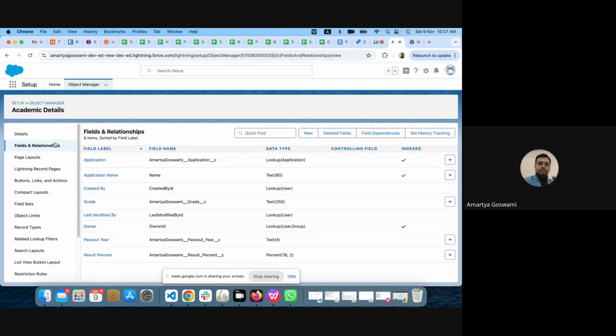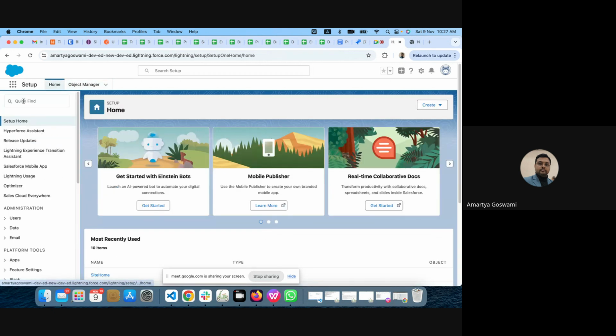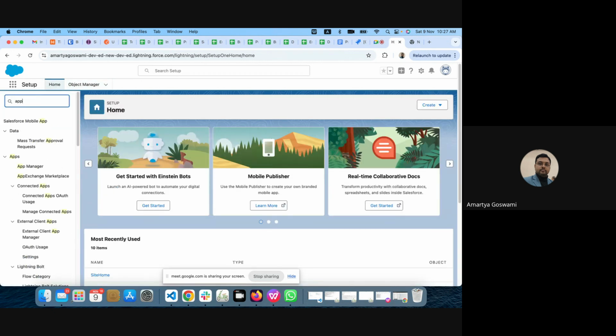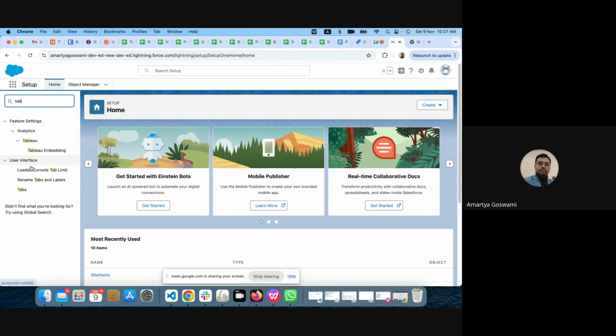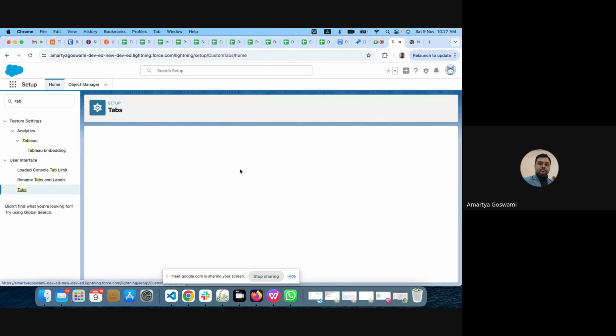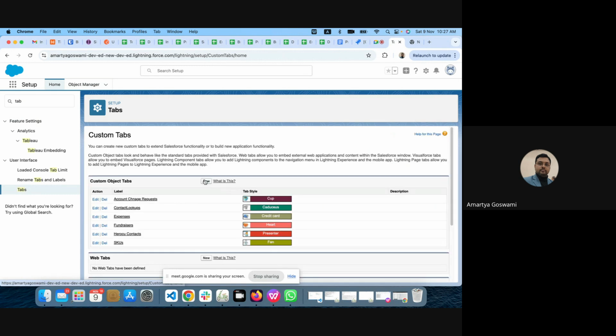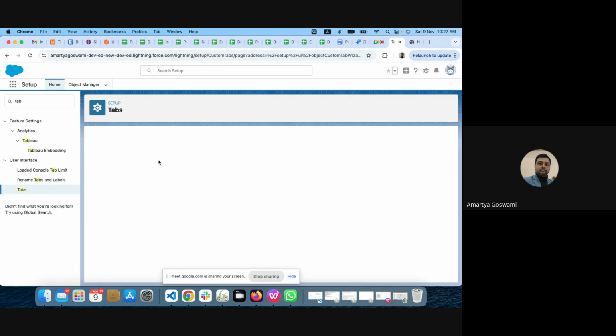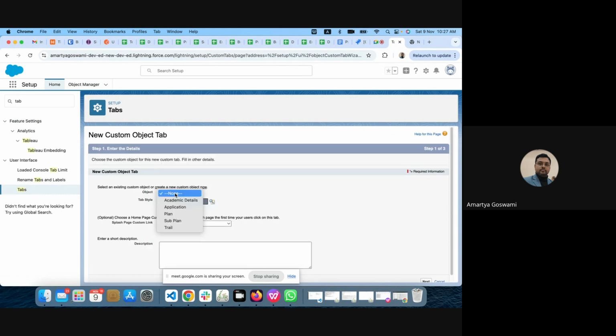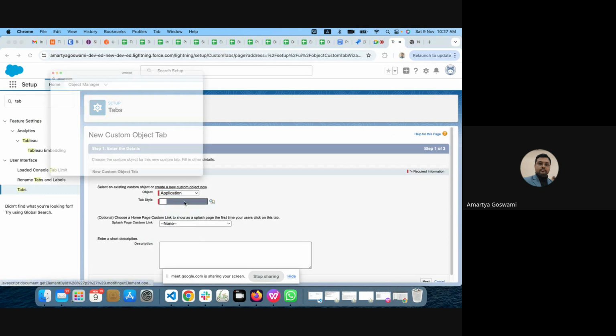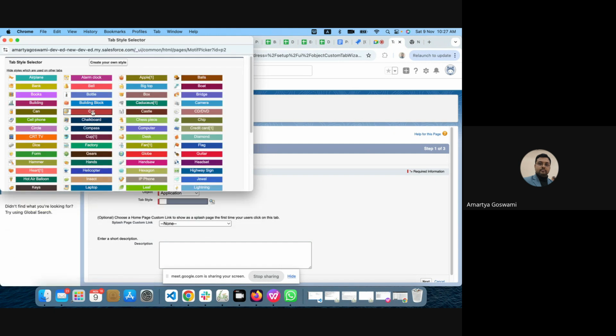Now, I have to create that tab, object application.